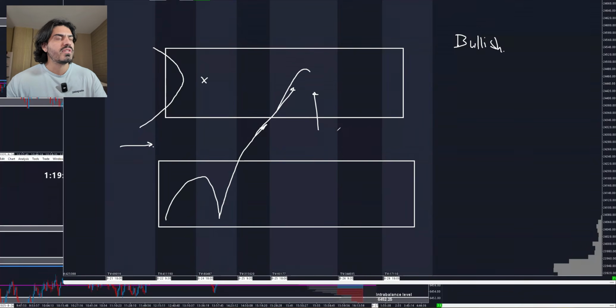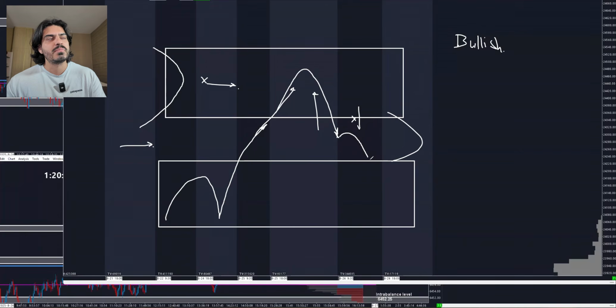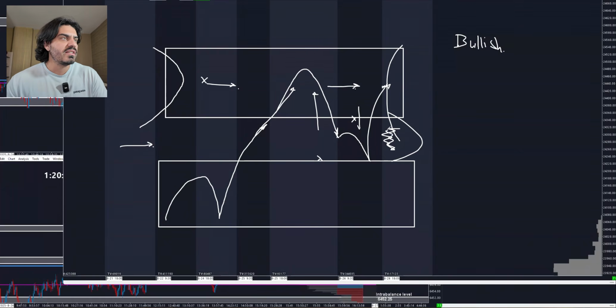So for instance, we move into this higher band area. And if we leave this area, we leave into an area of low volume. Generally speaking, it is a starting point of a turning point, but still the top of the prior balance has the expectancy to try to push prices back into the heavier volume area, because this low volume area is seen as a very easy path to move through. So realistically, when we move into a low volume area, the balance that we've escaped has a pretty good chance of getting retested.